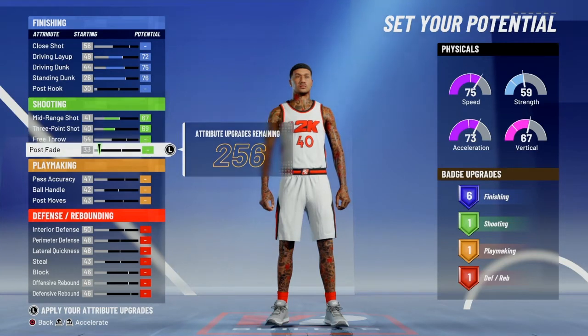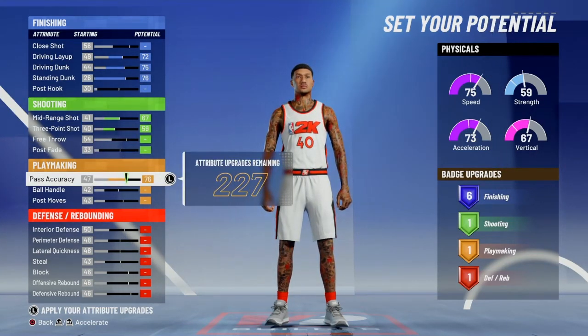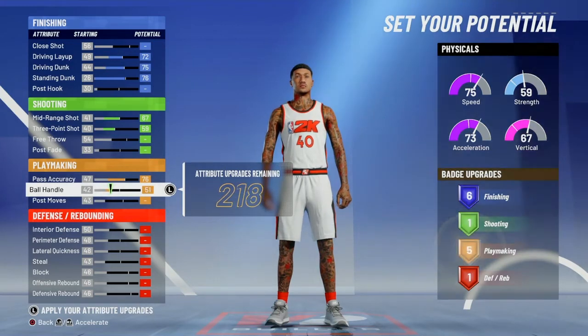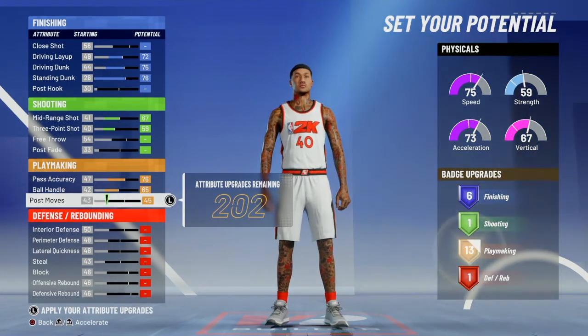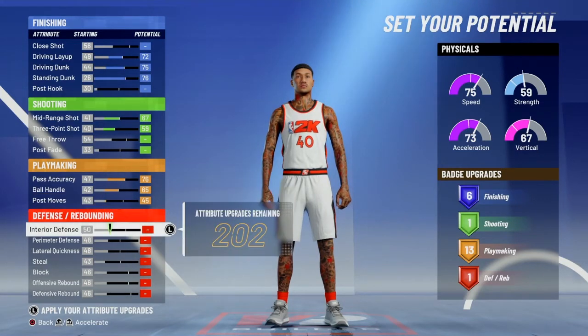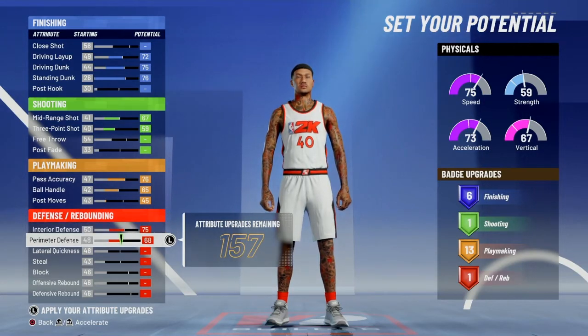All right. Go down to playmaking. Take this to a 76. Ball handle, 65. Post move, 47. Oh, what gives us 12? Oh, 13. Okay, good. Let's go 45. Interior defense, 75. Perimeter defense, 68.